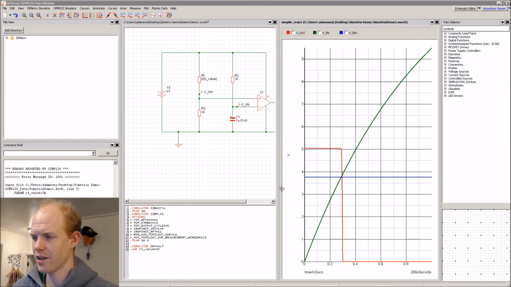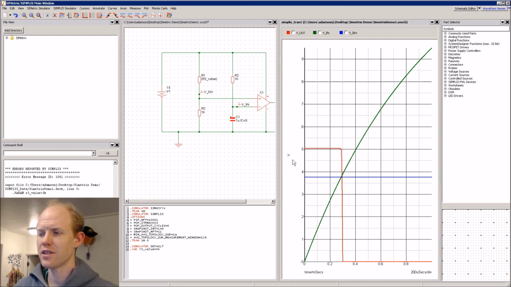And now we get our output. And we can see on this one that it actually looks quite different. The green negative and the blue positive don't track each other. They don't have the back-to-back diodes. And we actually get more of an idealized output too. It starts off high and it goes low.